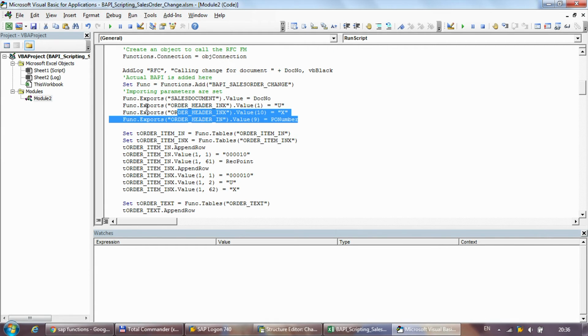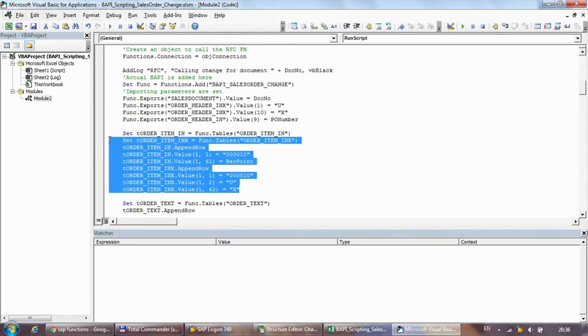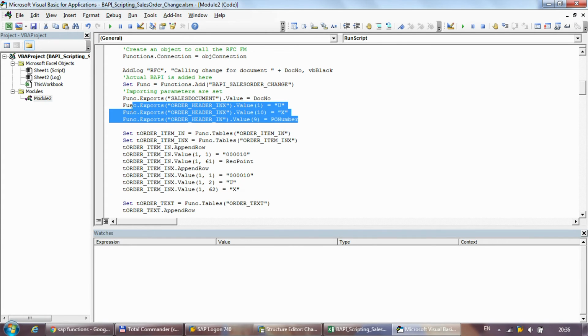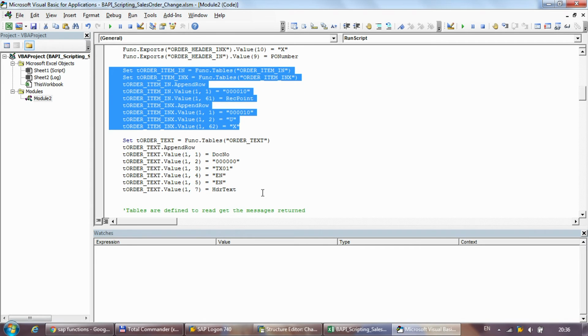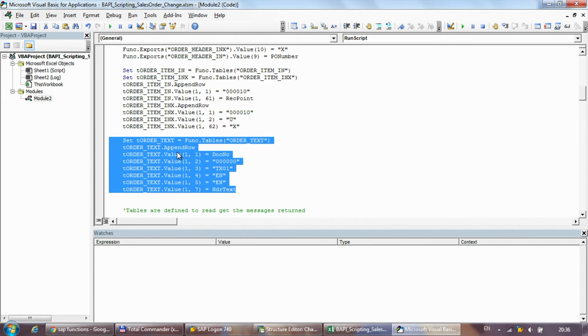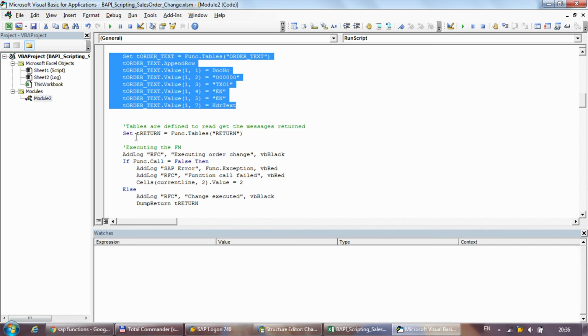So we specify the header stuff in two structures, the item in two tables, and then the header and the text in one table again.